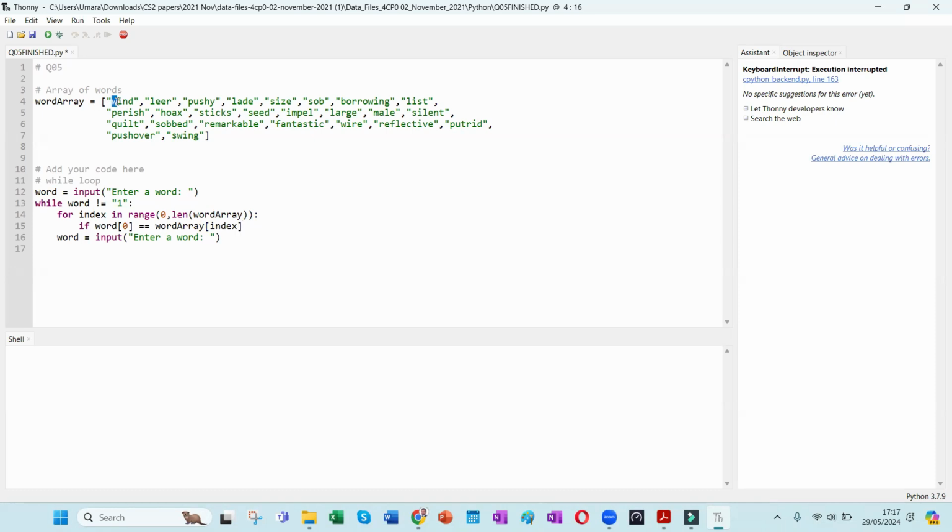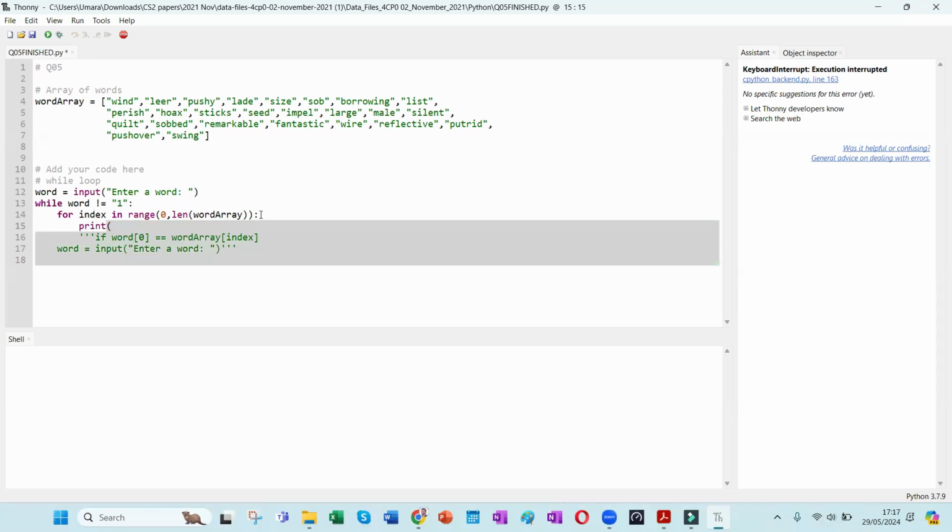But what we want is the first letter, right? So what I'm going to try is, I'm going to comment this one, and I'm trying to output the first letter of these words. I'm going to try out a method, print word array index, this will access each individual value. This is how you develop it step by step.